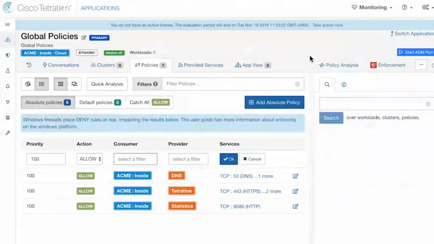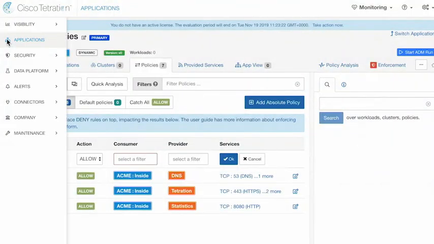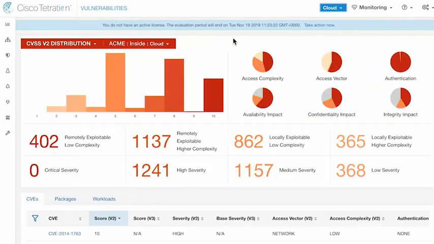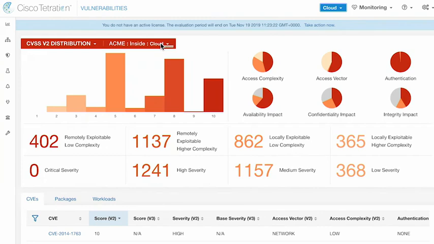So just like we have a dashboard that is looking at all of the different security metrics, there is a specific dashboard for vulnerabilities. So this dashboard is just focusing on the vulnerabilities that you have in your environment. And you can bring that dashboard down to any sort of scope. Here we're looking at the cloud scope. And we're saying right now across the cloud environment, there are 402 vulnerabilities that we have on our workloads, and these vulnerabilities are remotely exploitable and low complexity.